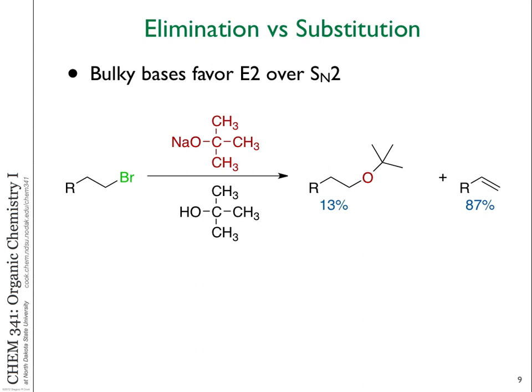So this is now a primary bromide. Let's say we just had 1-bromopropane. What we see is very little of the direct substitution product, and the major product is the elimination product. So that's a trick we could use also. If our substrate isn't bulky enough to prevent substitution, and we want to do elimination, we just choose a base that is very big and hard to do the substitution reaction with. Okay, so you can play around with those depending on your choice of base.